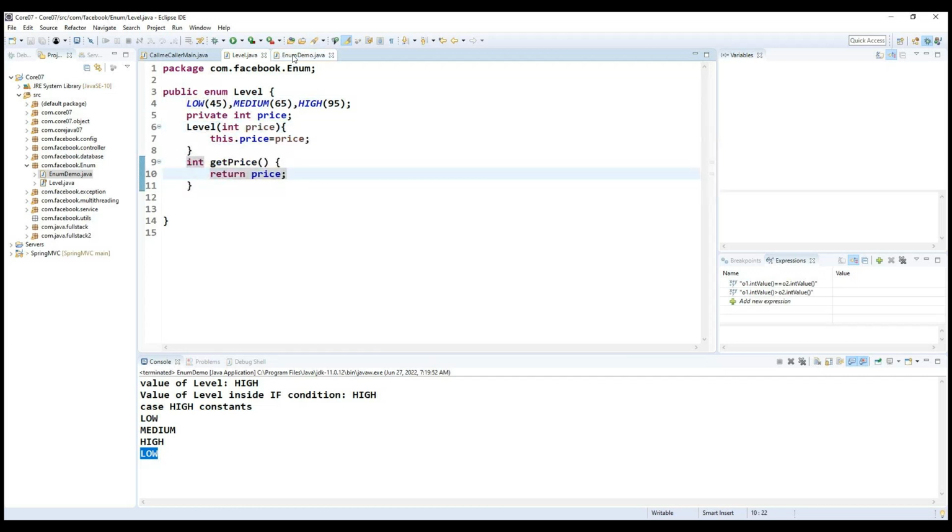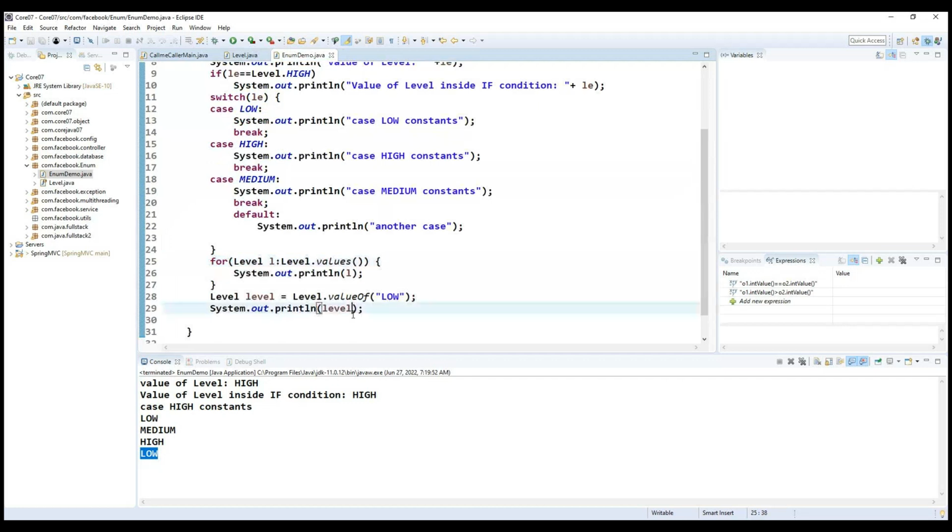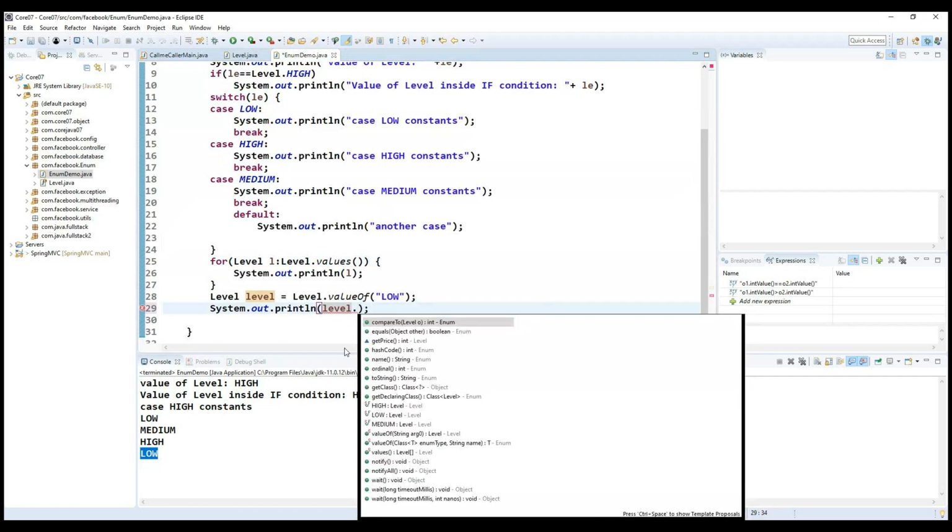And we can use this particular method to return. A simple example: instead of printing this level, now you can see we can call the getPrice method. Earlier I did not get this information, but whenever you're adding this constructor, now you are getting this much information here.